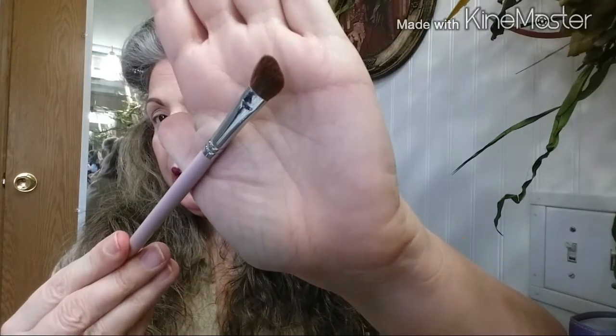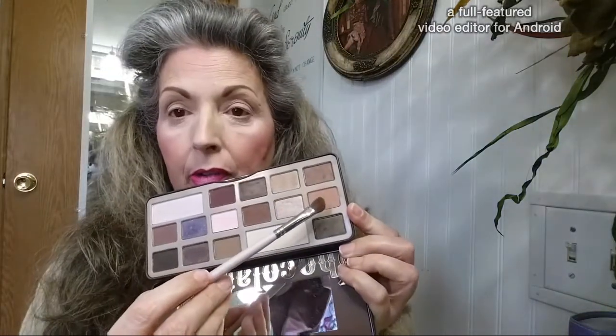Now we're going to be building a transition color into our crease line. I recommend an angled brush, somewhat fluffy, because we're going to be doing a little bit of blending in this area. For my transition shade for this look, I'm going to be using this toasted caramel color. I'm loading up the tip of my brush, dipping it into that peachy orangish shade, and we're going to try to follow our brow line here.